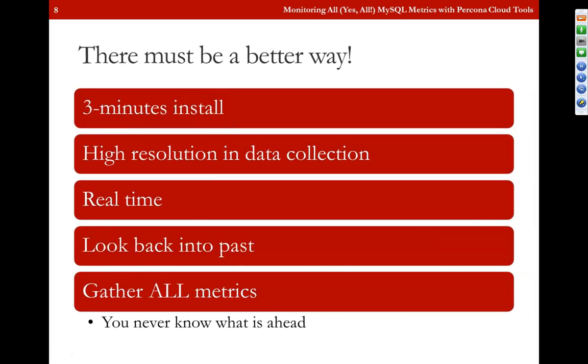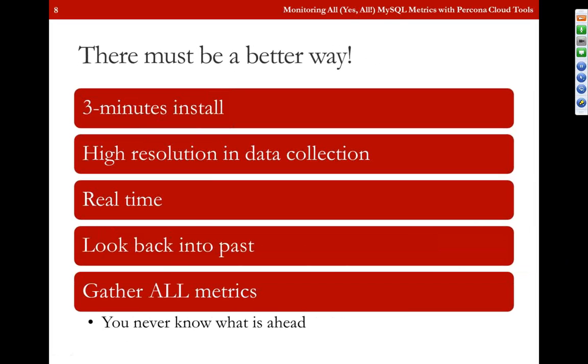So that's why, when we started to look at how we can show metrics in Percona Cloud Tools, I came up with a list of requirements I would like to see. First was a very easy way to install. I would like to see high resolution data when we collect data. The resolution should be on a second level, not 2 minutes. I believe 2 minutes resolution, which we see in Cacti, is way not enough to properly diagnose workload.